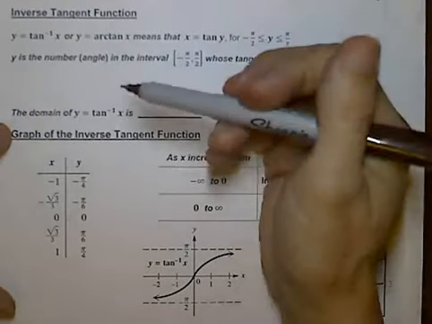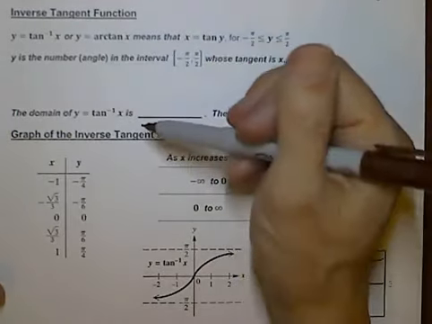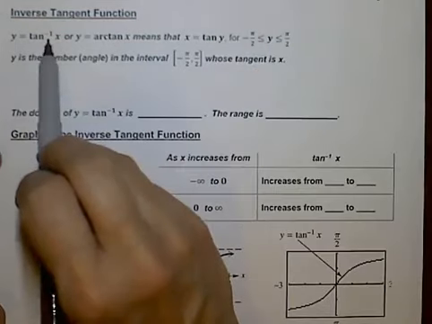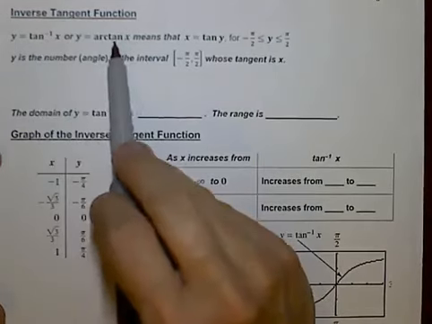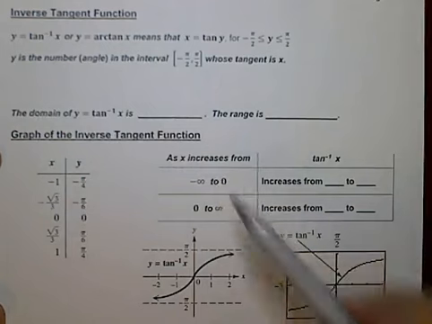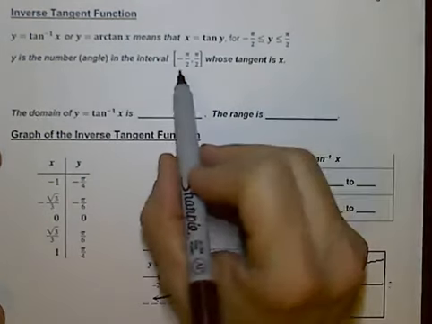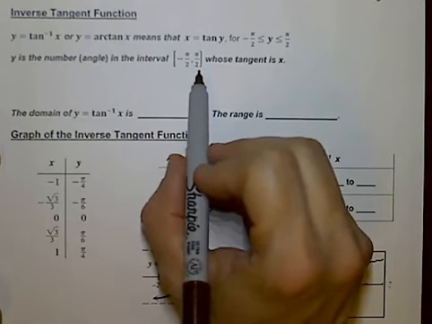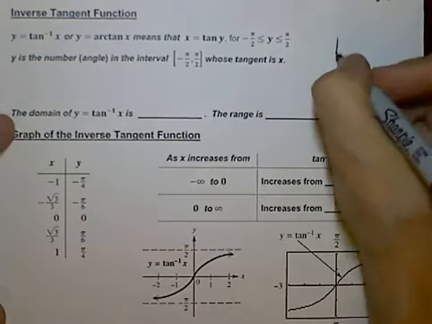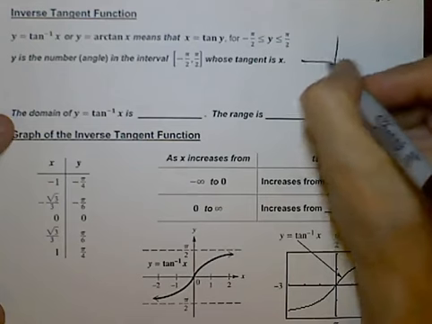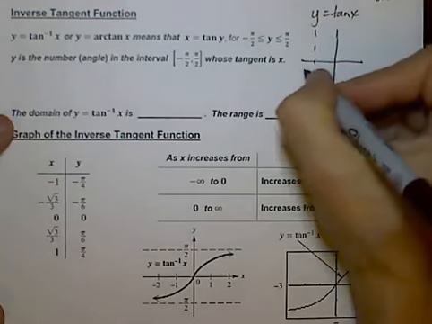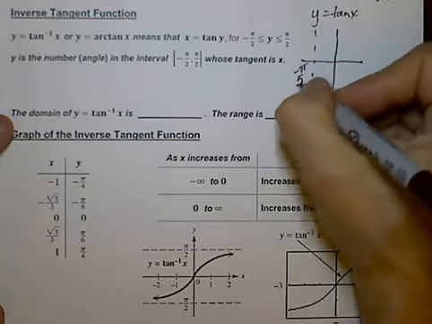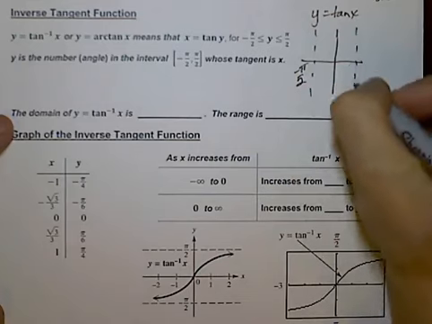One more function that we're going to look at is the inverse tangent function. So we can write it as inverse tangent with the -1, or we can write it as arctangent. For this one, we're going to just look between negative pi over 2 and pi over 2. If we look at the graph of our tangent function, remember this one we had vertical asymptotes at negative pi over 2 and pi over 2.